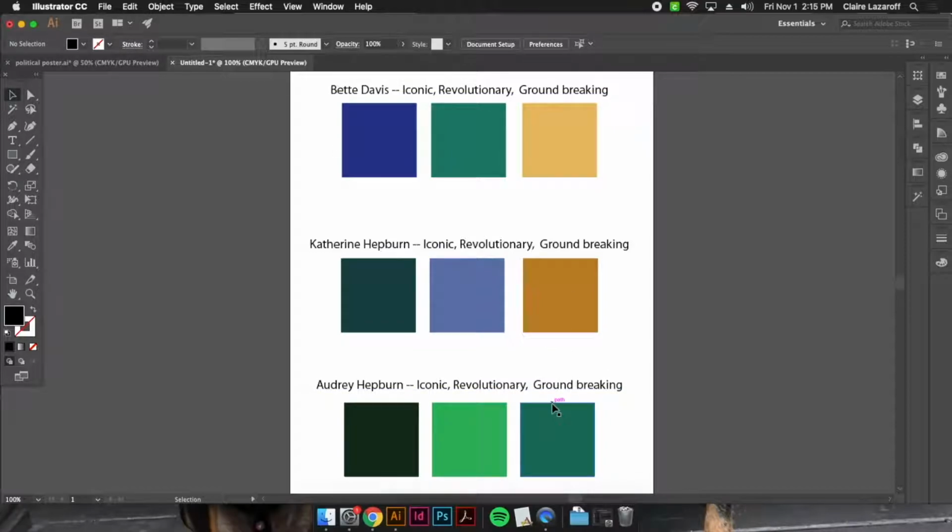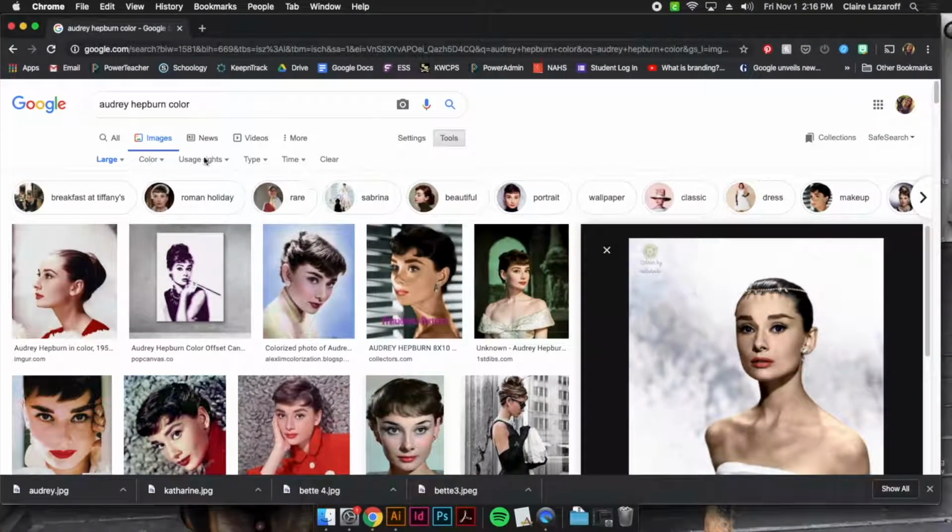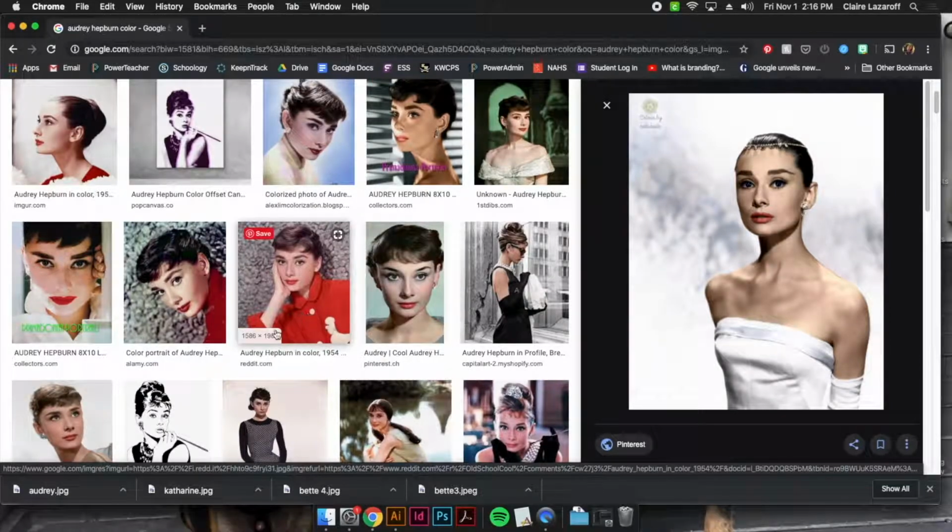And now you're going to go find the picture that you want to use for the portrait. So I'm going to start with my last person, Audrey Hepburn. When you go to search for pictures, you want to make sure that you're finding really large pictures. Down here in the number, if you hover over any picture in here, you'll see there's a number that comes up, and those numbers represent the amount of pixels per part of the picture. So you want to make sure those numbers are about 1,000 or higher.